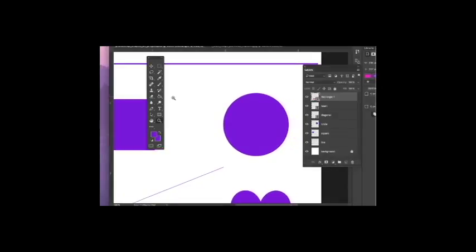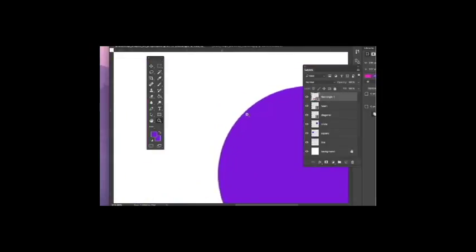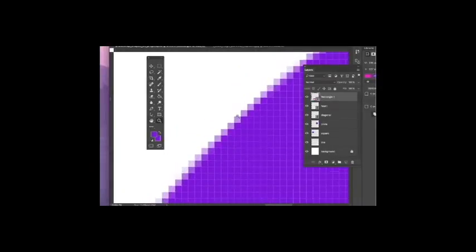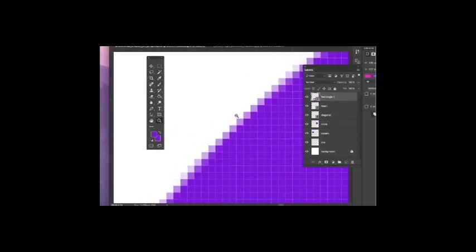So what happens when I need to have a curved line? Well, here's a circle that I've drawn, and it looks like a circle to me, but as we zoom in and get closer to the edges, what we actually see is all of these pixels are one color purple, and then on the edges they get lighter, but they're still there.